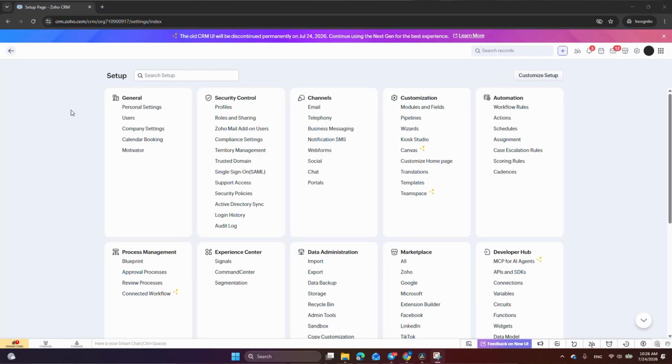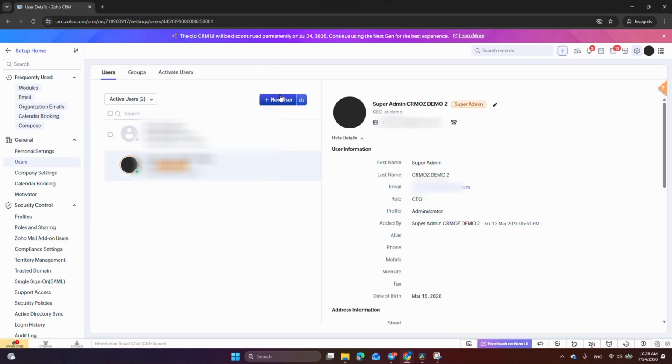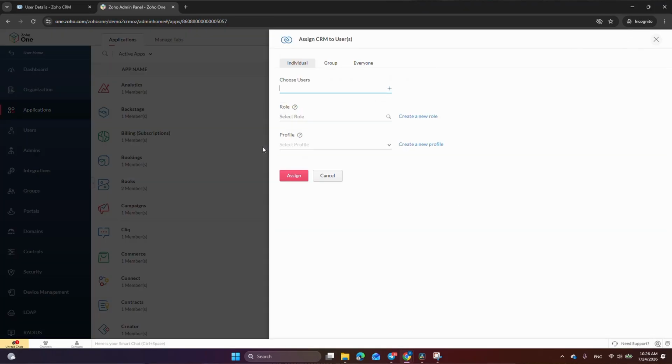Then add your people at setup, general, users, add new user. They get an automatic invite email. Anyone who does not accept shows as unconfirmed, and you can re-invite them later. Quick money saving tip: do not give everyone access. Every user is a license you're paying for, and every extra login is extra security surface. Usually it's just sales and marketing who need it.